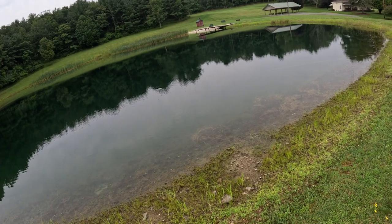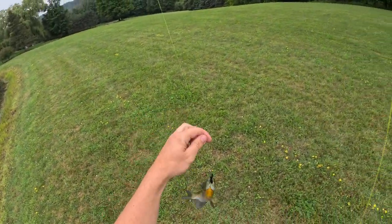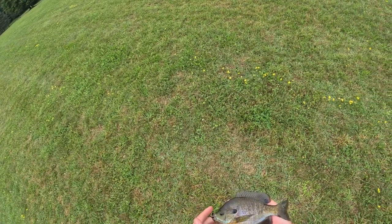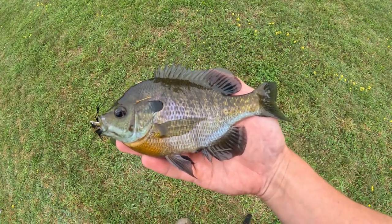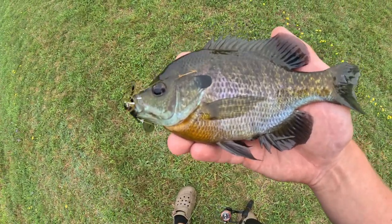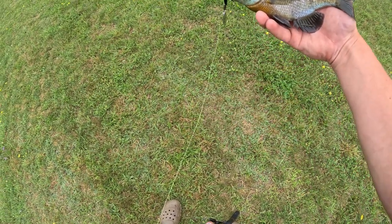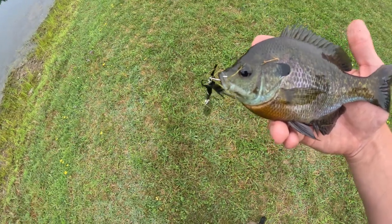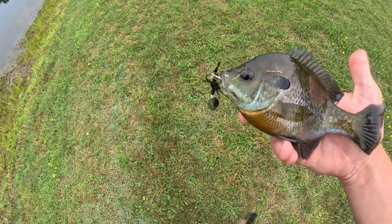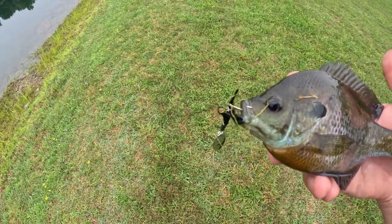Got something else. Holy cow, look at the size. What is that, a sunfish? It's got to be a sunfish. Look at the size of that, just compared to my hand. Oh my gosh, guys, that is a big fish. He might be a keeper — I'm going to say he's a keeper, and I'm going to put him on a stringer and then we're going to cook him up. I almost thought he was like a little bass when I saw him swimming through the water. He's quite a bit bigger than that perch, definitely a little bit heftier. I haven't seen any of these this size off the shore, so that's kind of neat. Yeah, we're going to put him on a stringer. Let's see what else we can catch.